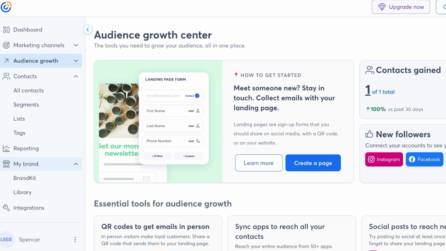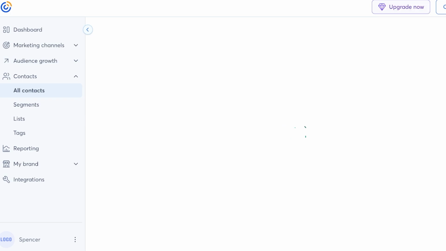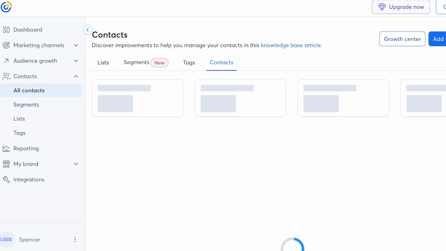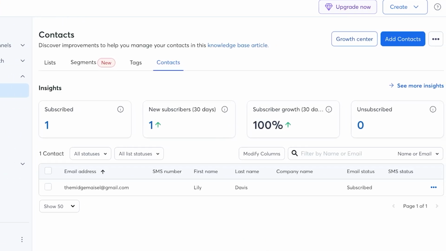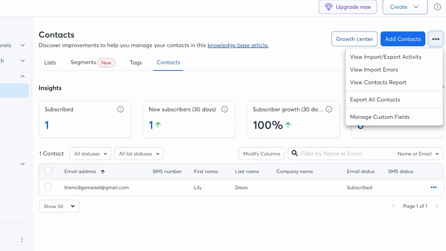To get started, first off, we're going to go into all contacts, and we're going to start adding contacts. If you already have a list of people, then you can import that list. You can simply go under the contact section, click on the icon on the top right, and then you can click on View/import contact. So this is going to allow you to add more contacts.